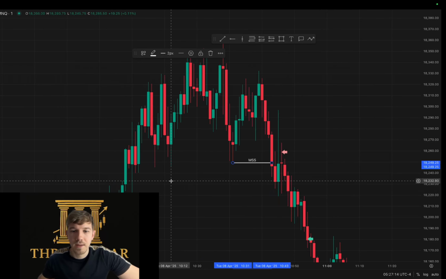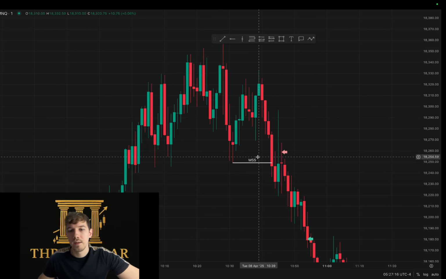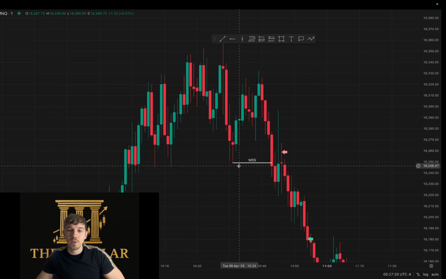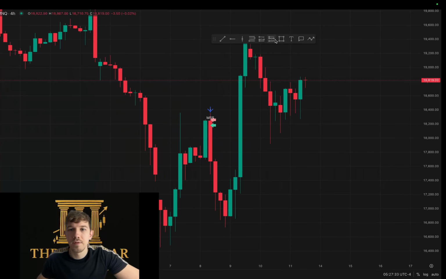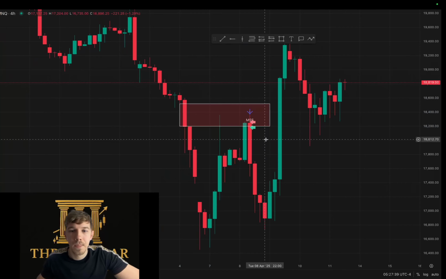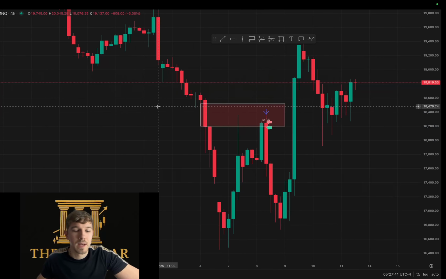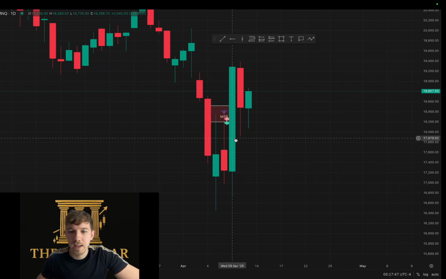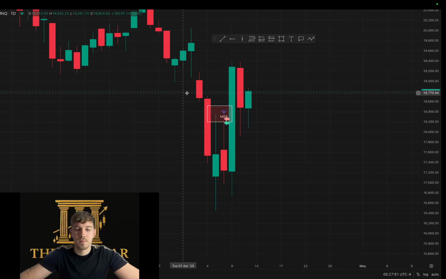I'm actually going to break this trade down and show you why we look for market structure shifts like this, using a higher time frame bias with the fair value gaps, which we use to determine bias. So coming onto the 4 hour, we tapped into this 4 hour bearish fair value gap. So on the 4 hour we're bearish. The daily also tapped into this daily fair value gap.